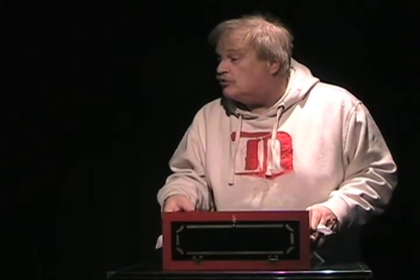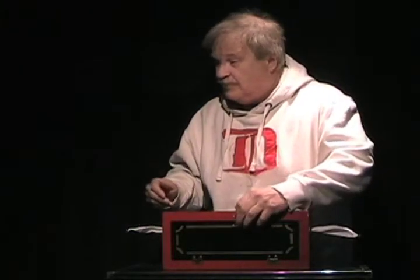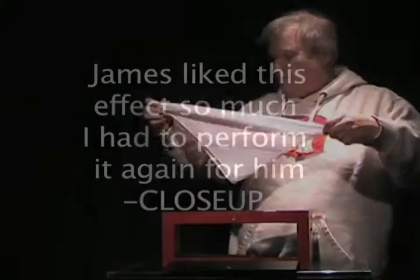All we have to do is grab these two ends because we've had the handkerchief here right where you could see it all the time. There it is. There it is. Yay! Back to normal.